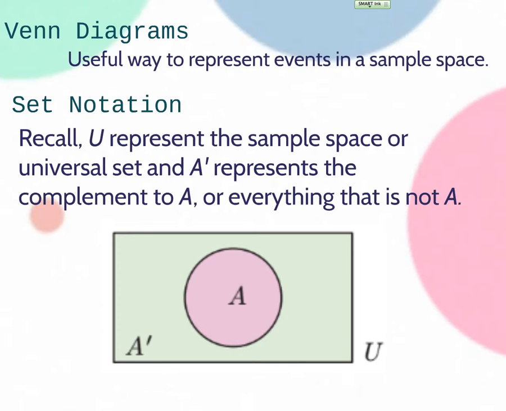Keep in mind that this A prime is all the green stuff here, and that's the complement to A. So A prime is everything that's not A. So if my sample set was the class and I was surveying them and finding out if the students in my class were juniors or seniors, if A is juniors, then all the green stuff would be seniors. Everyone that's not in A, like me, because I'm not a junior either. So it's everything that's not whatever event A is.